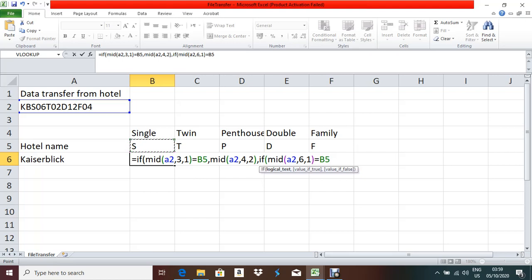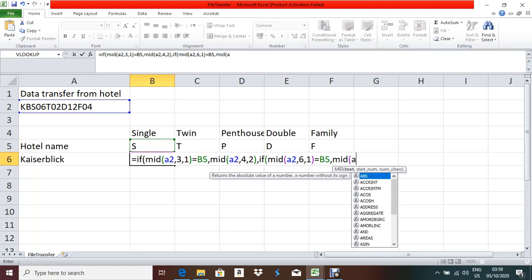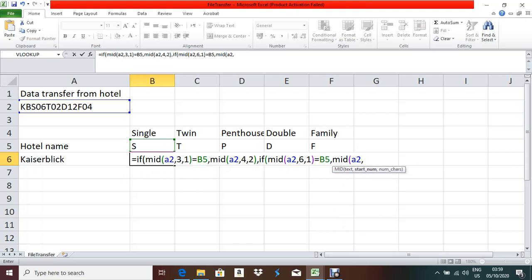That means I am comparing the T, whether the T is equal to B5. If it is, it will take the next two digits. What is the next two-digit position? 1, 2, 3, 4, 5, 6, 7 and 8. So MID, open bracket, A2, comma, 7, comma, 2.